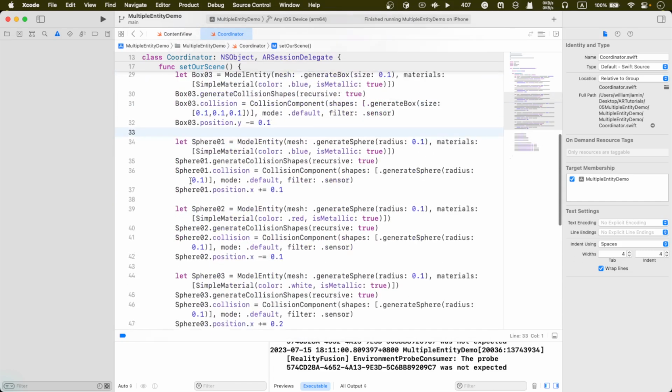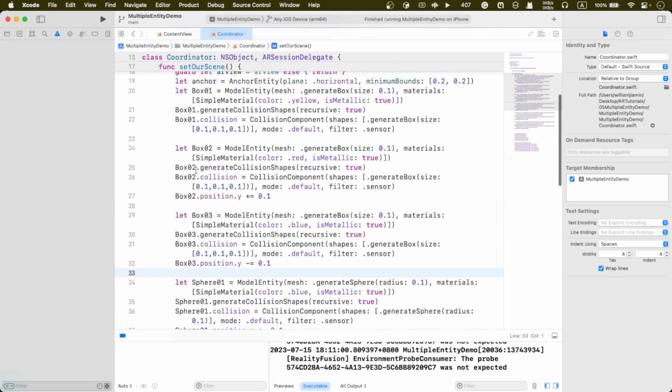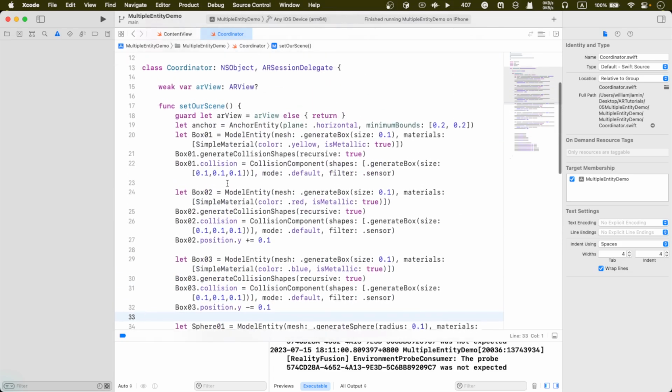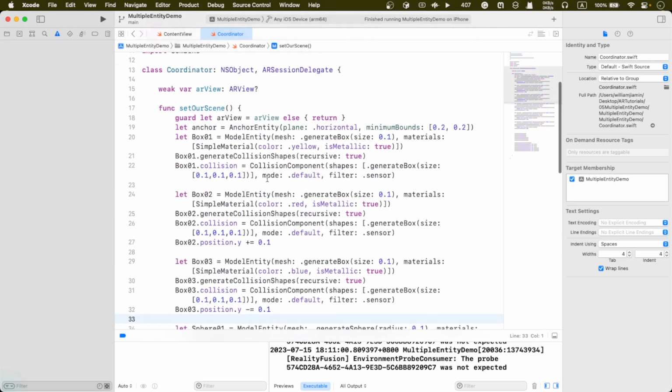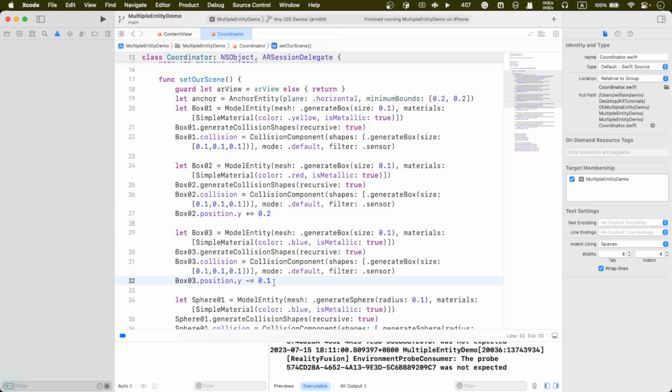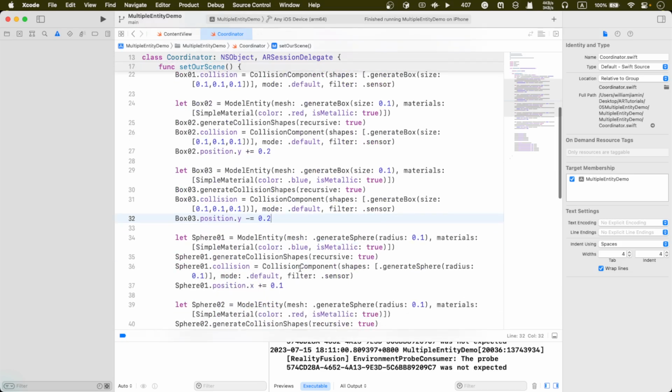We already create a series of boxes as well as a sphere, and let's separate that a little bit so you guys can see it more clearly. So maybe 0.2 and then 0.2. So one is above that original box by 0.2, and the other is below that. Okay, so yeah, fairly simple.